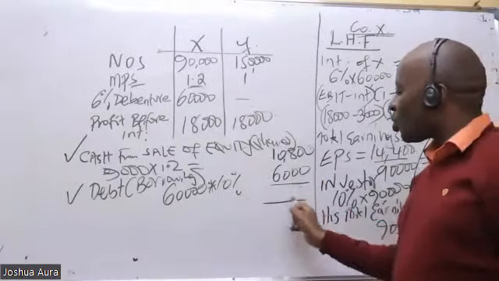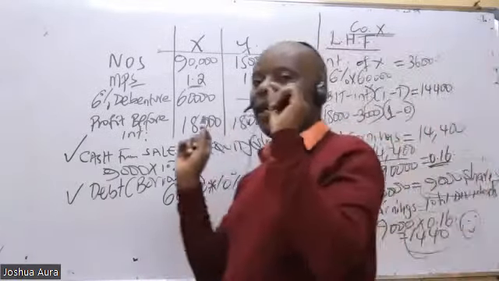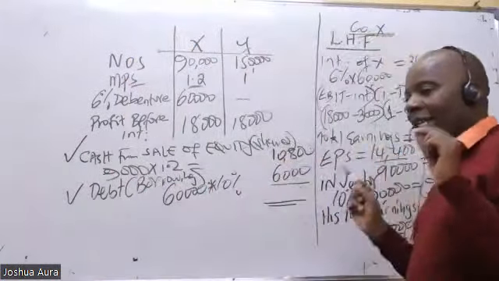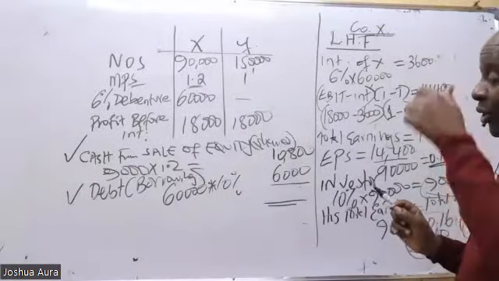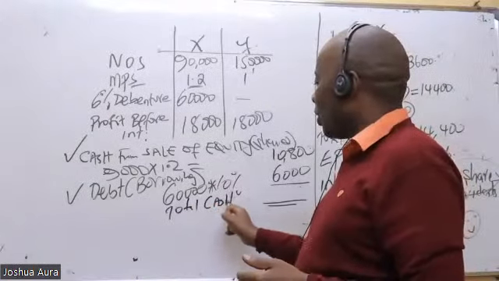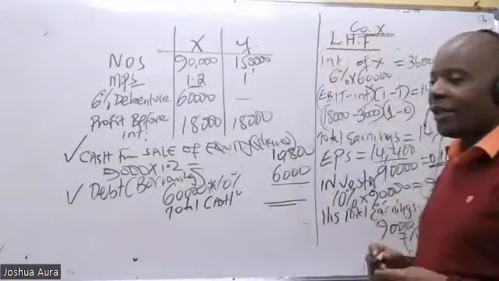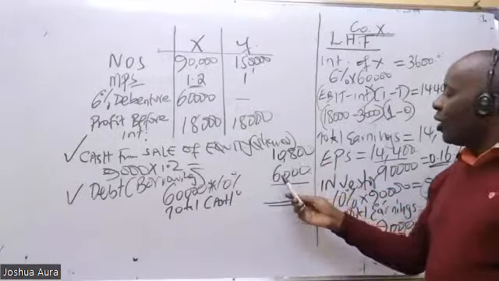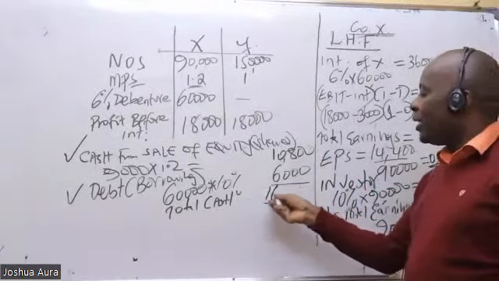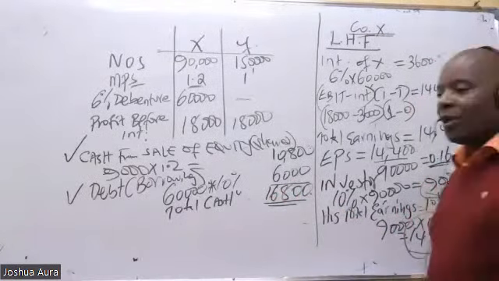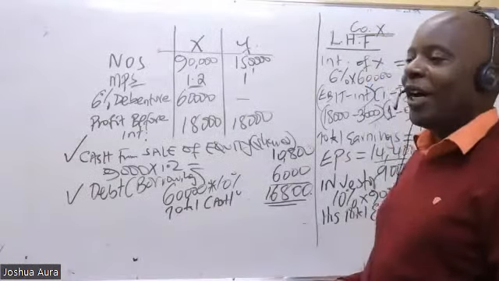And therefore, the total cash will be taken and invested in company Y. So in this case, what is the total cash going to company Y? Total cash going to company Y, abracadabra, when you add the two, you are getting 16,800, isn't it? 16,800. This is the total cash now going to Y.